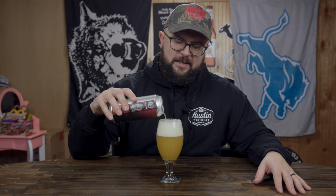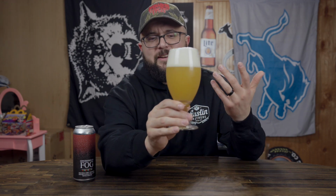Now I gotta tell you, I've been wiping it up, and I'm already getting tropical fruit vibes off of this: papaya, pineapple, maybe even a little bit of tangerine or orange peel in here. Also the spices. I haven't put my nose up to it yet, and I'm also getting almost a gingerbread cookie, gingerbread cake, kind of maltiness from it. This is what I love about Abomination, the smells are spot on and the flavors are always spot on after it.